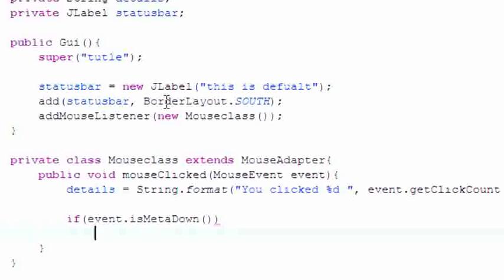So if you ever use the Mac, how they make up for the right mouse button is they have something called meta, which is called the command or Apple key, that they can hold down, and when they click the mouse it simulates the right mouse button, or they can hold the alt key, and when they click the alt key and click their mouse it simulates, what is it?